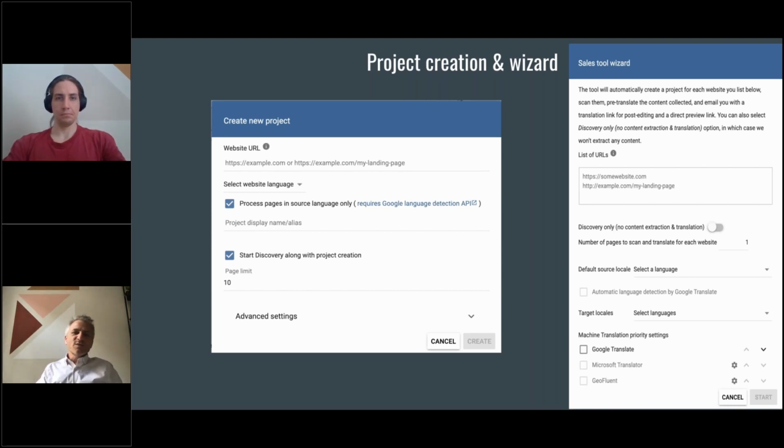So while this was a rather easy one, just to create a word count discovery, we have also built it into the sales tool wizard, which previously was designed so that you can simply translate a landing page of multiple projects. Now, we have heard your request that you sometimes not just want to create a single project, but multiple projects without the translation feature and the translation cost, of course. So now it is also possible with the good old sales tool wizard on the dashboard too, to immediately start a discovery with a limited number of pages without any kind of content extraction and translation.